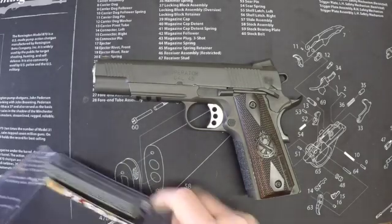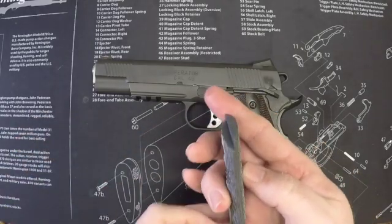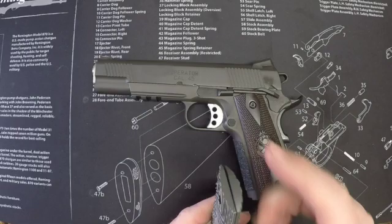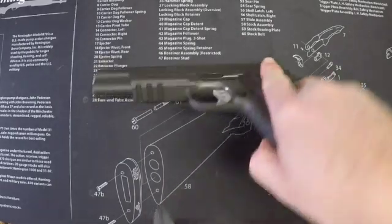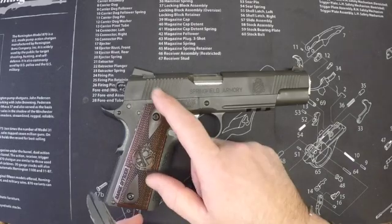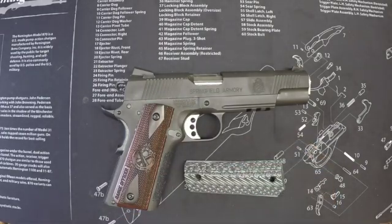So, again, I picked up the Operator IIs, and as you can see, they're nice and slim, with a thumb cut. Now, you can't run these with an ambidextrous safety, but I'm right-handed. I don't have an ambi safety on this, so these work great. So let me now go through the steps with the tools that you're going to use, and then how to do all of it. All right.